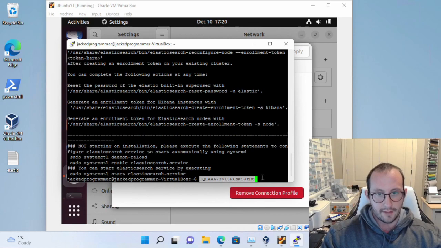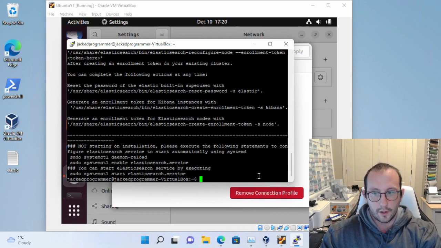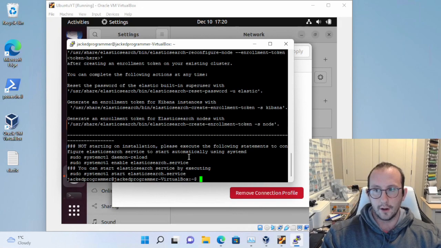But once we have that saved here, we are going to want to configure our Elasticsearch, and then we're going to do a couple other things because our Elasticsearch is running on a VM, and mine's running on a VM on a laptop. We're going to be configuring some of the startups, and then we're going to make sure that Elasticsearch always starts up when the system boots up, because by default, that is not the case. And they actually tell you how to do it right here at the end. But we're going to be doing that in just a little bit. What we want to do first is make some changes to the configuration.